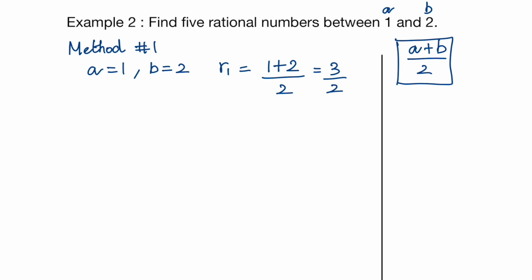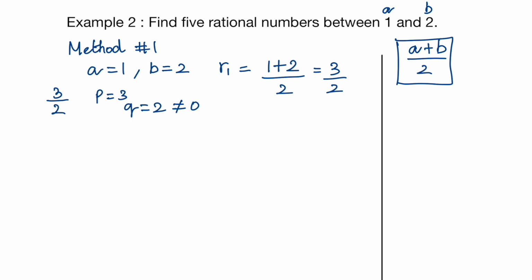Now we have found a number. We just have to check if this is actually rational in nature. What are the properties of a rational number, or what are the things that a number has to satisfy in order for it to be called rational? We have seen this in the previous video. It should be expressed in the form of p by q. Now 3 divided by 2 is obviously a fractional number, and it is represented in the form p divided by q, where p is equal to 3 and q is equal to 2, and this q is not equal to 0. Since it satisfies this condition, we know for sure that 3 by 2 is a rational number.